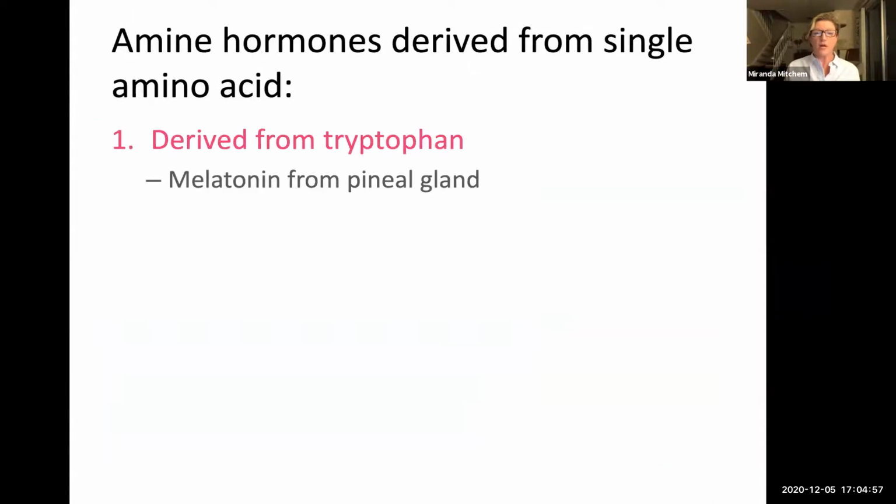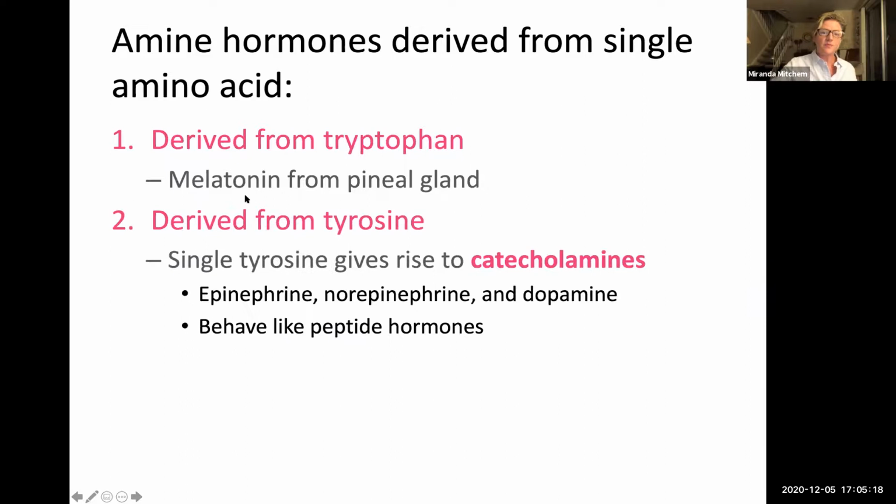Now, our third category is the amino acid-based hormones, and they're made from one of two amino acids. Tryptophan is one, and they are made in a place on our body called the pineal gland. Melatonin is an example. The second amino acid that is utilized as the base of this group of hormones is tyrosine. And this is where the catecholamines come from. We've learned about our catecholamines already. These are molecules including epinephrine, norepinephrine, and dopamine.